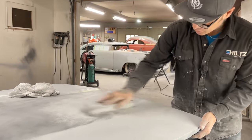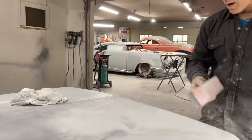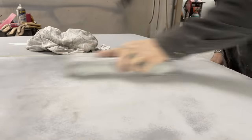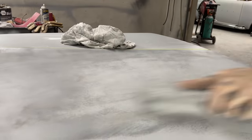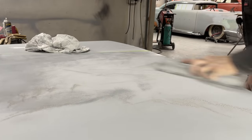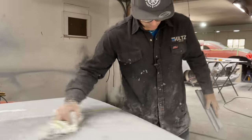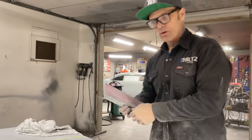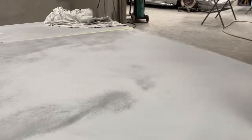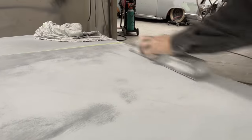The car was primed to set outdoors. That's what it was primed for, so I could set it outdoors. Now the primer's to straighten it out, or see what's wrong with it and what's good about it. Working our way down, getting that low out. That's what the primer's for. And if I didn't have enough, you know what would happen? I'd have to put some filler in it or prime it again. And generally, I go to the filler because it's faster than priming.